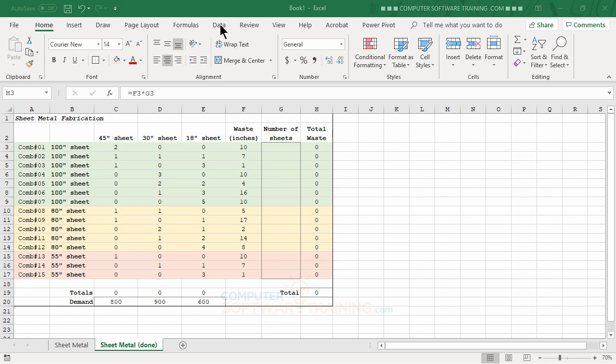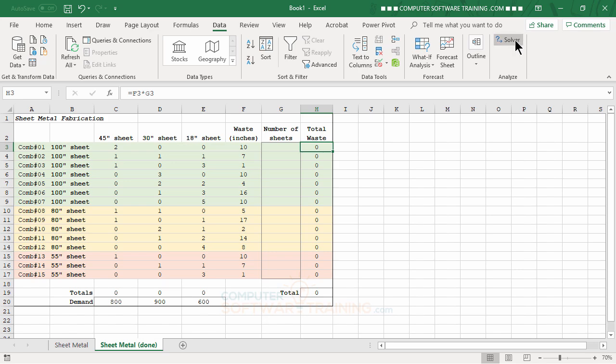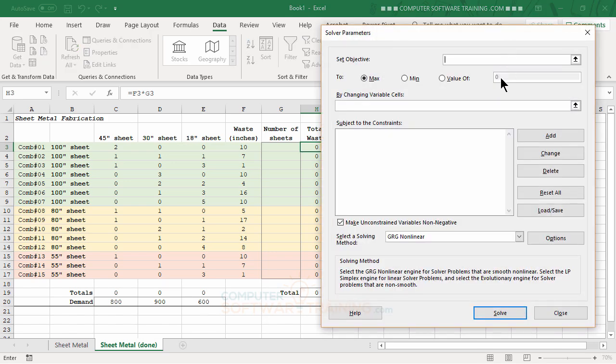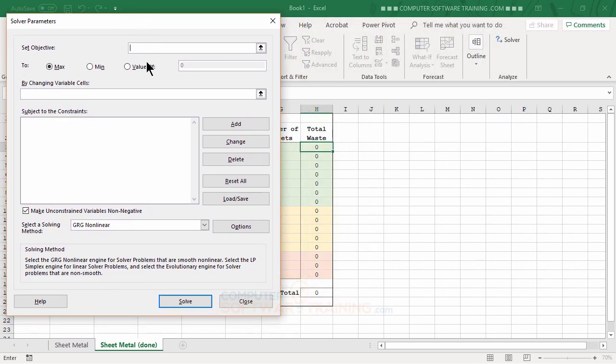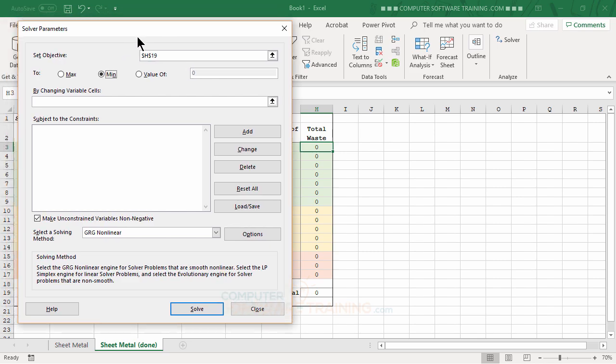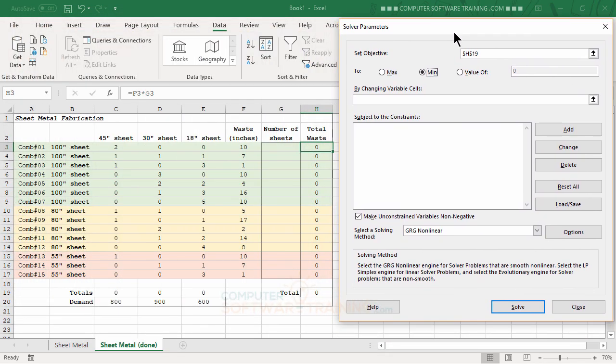So we'll go ahead and we'll click on to the Data tab. We'll go over to Solver. And the objective here is going to be taking, let me move this over here. We'll be taking this cell here, making this cell, which is H19, the smallest it can be, the minimum. We have no idea what that value would be. There's no reason for you to even come up with something like that. Let it do it for you. It'll figure out what the minimum is, all right?